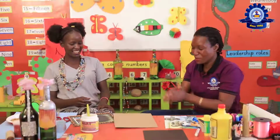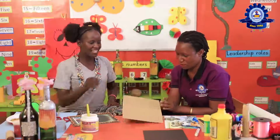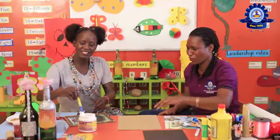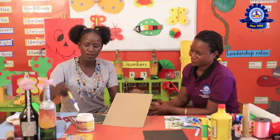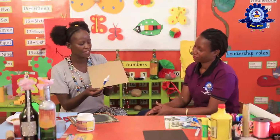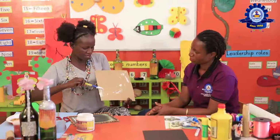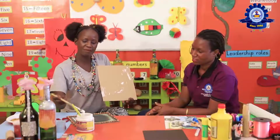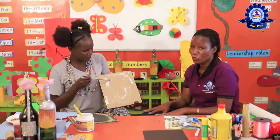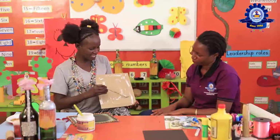Now, today, we're going to start by putting glue on our box. So Auntie Barbara is going to put glue on our box. Can we use glue stick this time? What glue is better, Auntie Barbara? It doesn't take long. So I'm going to apply my wood glue onto the box. This box was cut out by Auntie Halima. Now I'm going to put my wood glue everywhere. Oh, this brush. Let me use this one. I'm going to put my wood glue all over. Ta-da. Please don't put the wood glue on the chairs, on the walls, on your clothes. You have to wear an apron. You see?